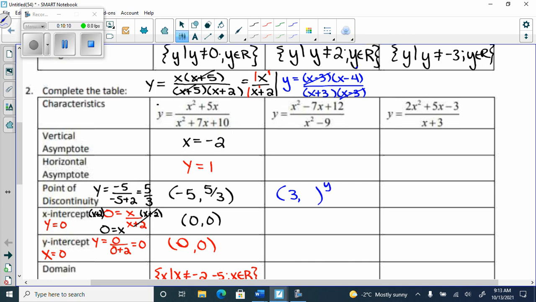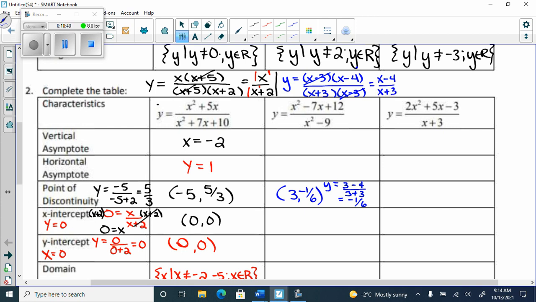So I get y equals 3 minus 4 over 3 plus 3, which is actually negative a sixth, right? You just plug it into the simplified version. Now what's left over? What kind of graph? A rational graph, with an asymptote and an open dot, correct? And the rational graph that's left over is x minus 4 over x plus 3.